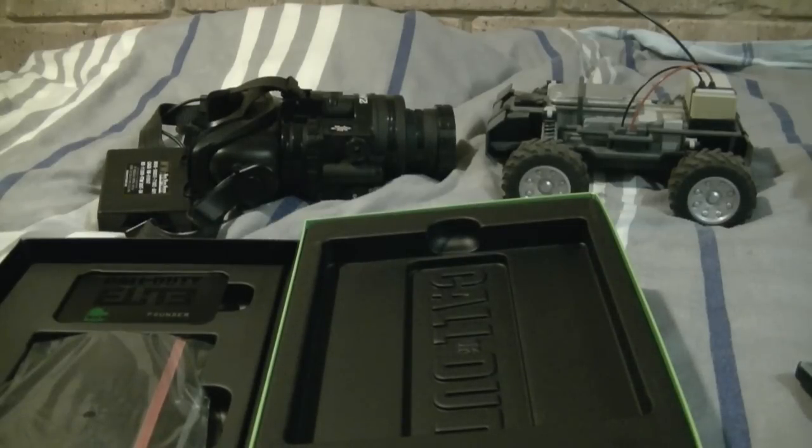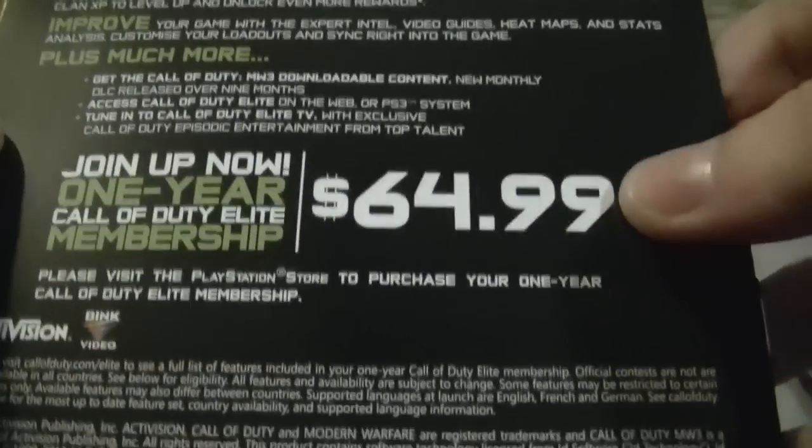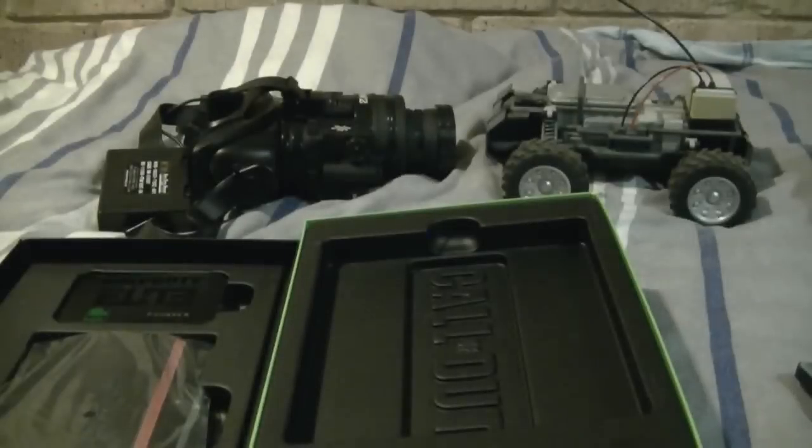Oh, wow, according to this, it's $64.99 to join the Elite. That's somehow a bit stupid, as well as brilliant, to get money from this game without people buying DLCs and that. Nothing much in the book.